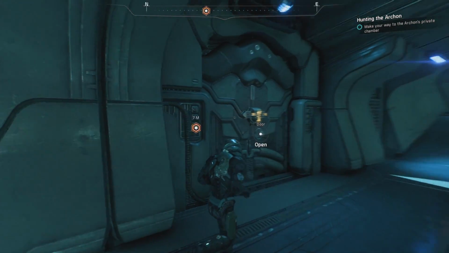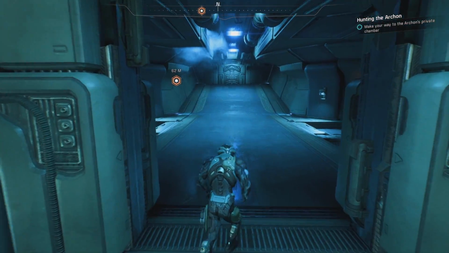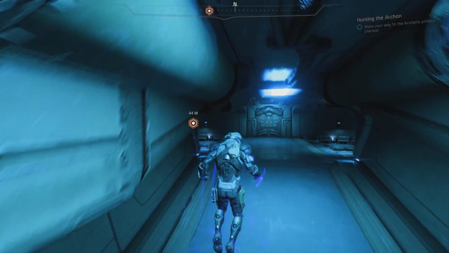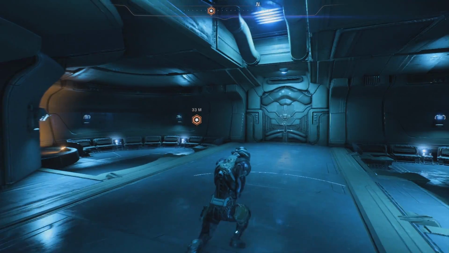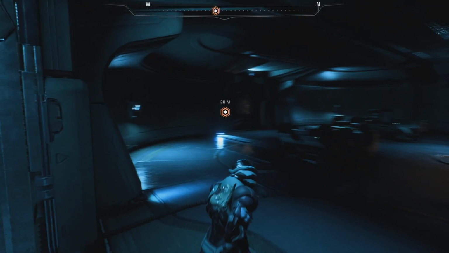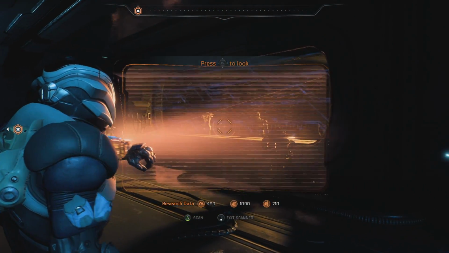Nope. Get them. Alright. Hello, Archon. Please give me all of your things. Okay, hold on. Is he in it? His chambers. Over here. Oh, hell.